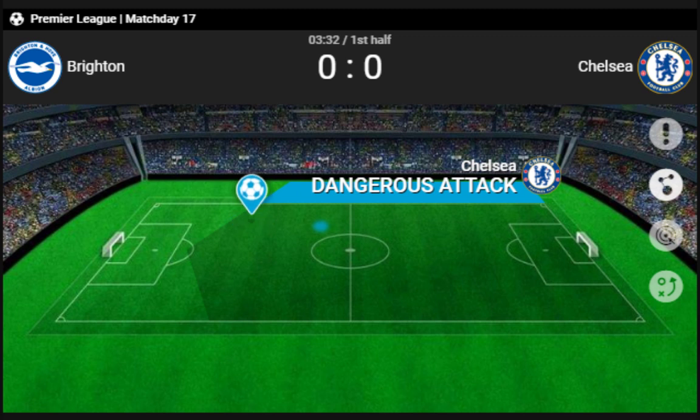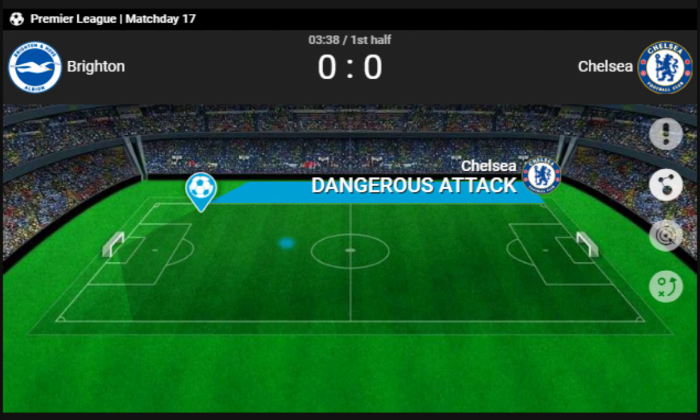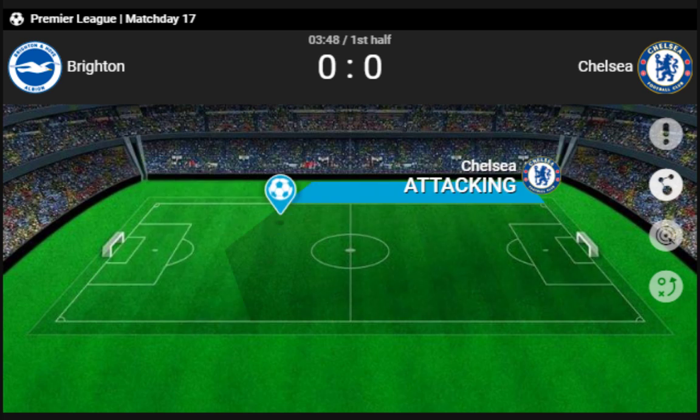There's Hazard, the little magician, looking tricky as ever. Still Chelsea have it with Jorginho. Out it goes to that far side to Azpilicueta. This looks menacing from Chelsea. 4 minutes played, 0-0 here at the Amex. Chelsea, plenty of the early possession, trying to make inroads down that right hand side. Crisp, neat passing from Maurizio Sarri's side.